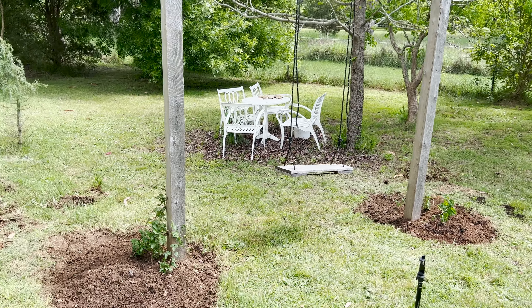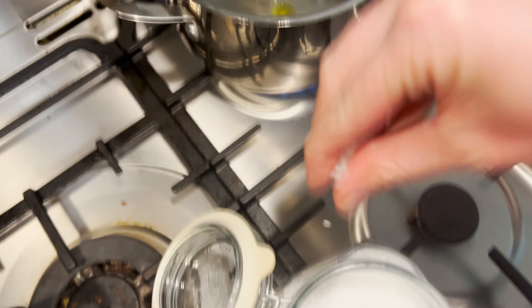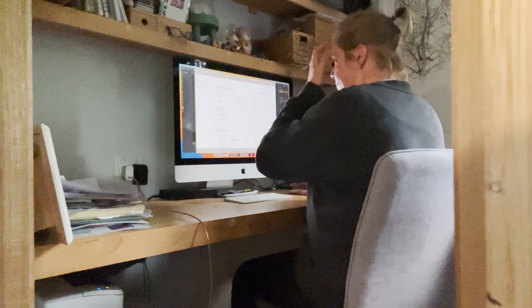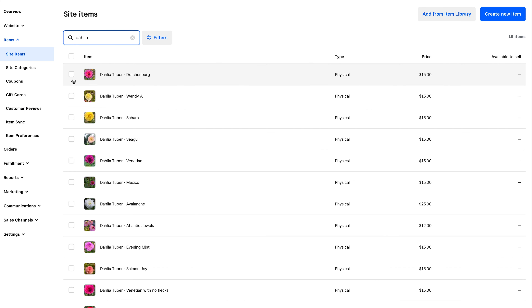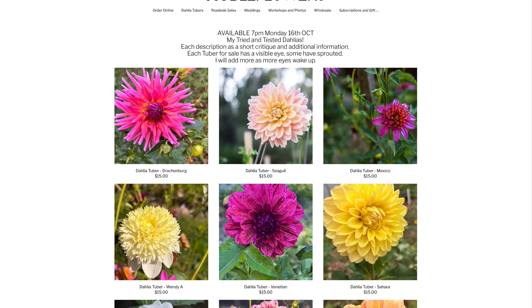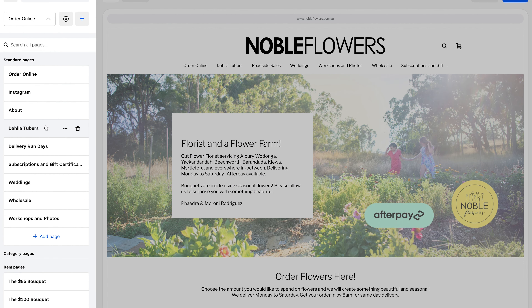Hops are in — that is going to look really cool once it grows up and covers. It's quarter to seven and I'm racing around trying to get dinner on before I have to go and make this sale live. Once it's up, I don't really have to do anything — it just sits there until things sell or I end the sale. So we'll get the dahlias up, go through, and click them all available. That last little dahlia, I have to actually make it show up.